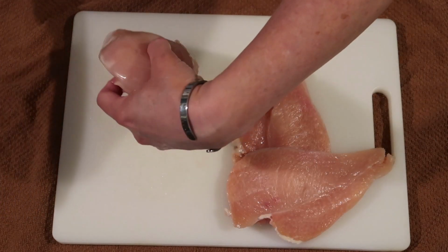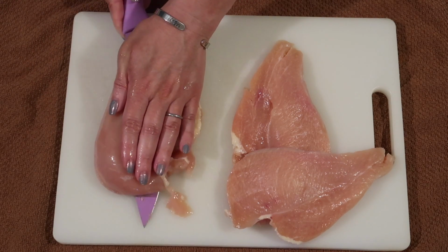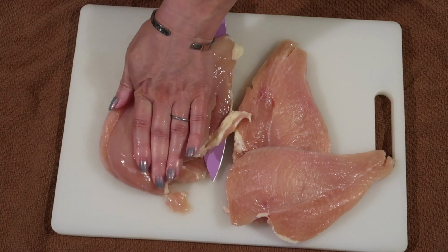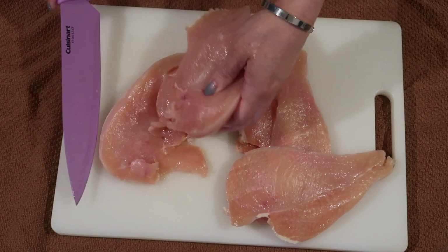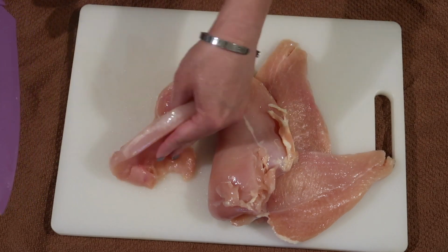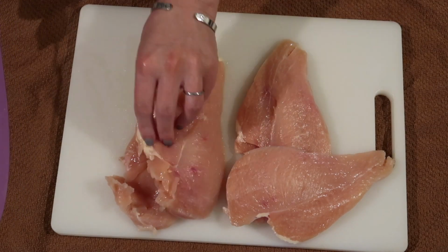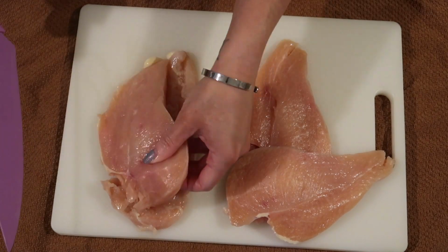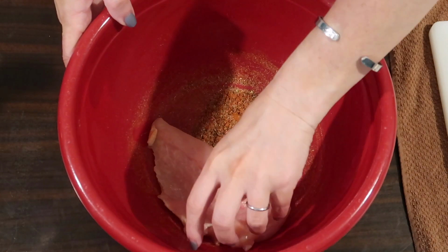Now, watch what happens if you do it from the other side of your breast. Starts out smooth and then it gets really wonky on the other side, and you end up with really thin pieces of chicken breast. That works perfectly for me because I actually prefer thinner pieces that just cook up faster, and my husband likes the thicker pieces. But if you want it to be perfect, don't do what I just did.